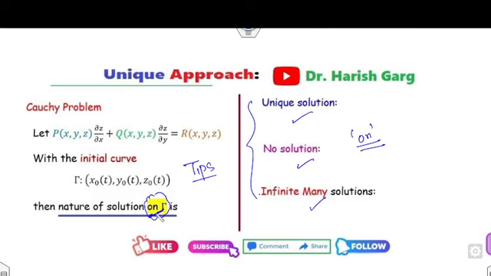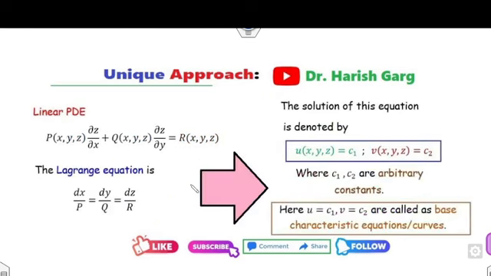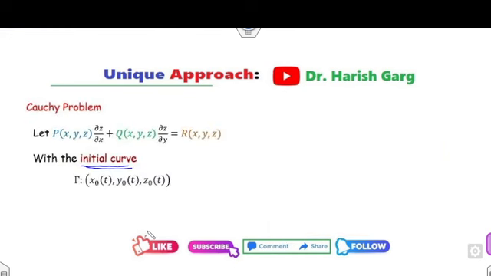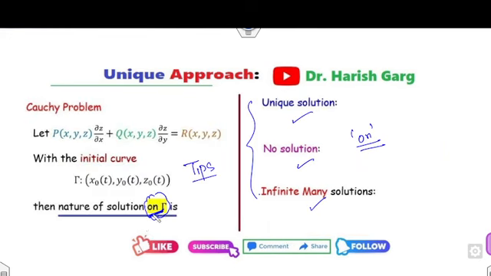Whenever this word is not mentioned, then you always solve the problem with the help of the Lagrange equation. I will solve each of the 45 plus questions with this trick. Remember again, it will be mentioned as "on".